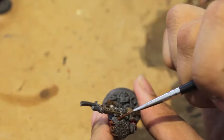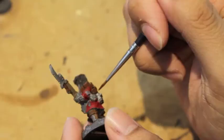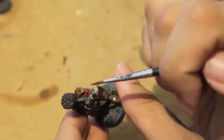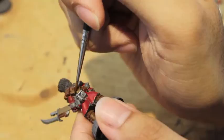Pouch there. A lot of them have pouches on their waist. This guy's got his pouches slung over in like a bandolier. So I found the easiest way to paint these pouches is to start from the bottom, paint all the bottoms, make sure you've got them all painted. Then do all the sides, the left and the right sides. Make sure you get in there and focus on each one. That is because if you just slap paint all over the place, it's really easy to miss all of the sides and all the details, and you don't want to do that.